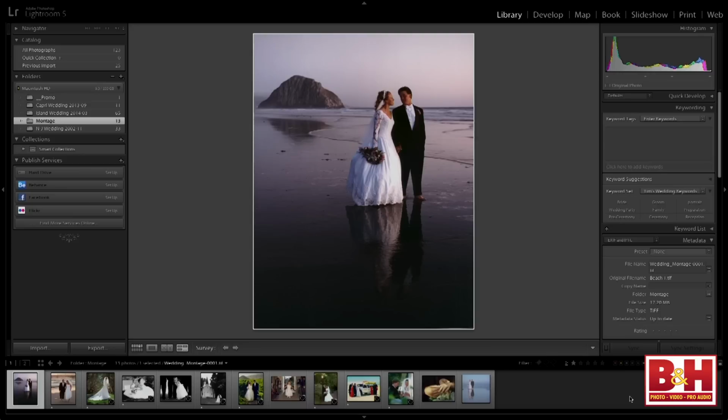Absolutely. All right, so then we're left with just one image in that survey view, so presumably at this point I would assign it a special star rating or maybe export it, or whatever it was that I was trying to do with this particular image. At this point I've narrowed the field down from 13 photos down to just one photo. Because we're not comparing just two at a time, we're not looking all that closely at the images as we're reviewing them, this survey view is better for situations where you're already familiar with the images, you're just trying to make a decision about those images.